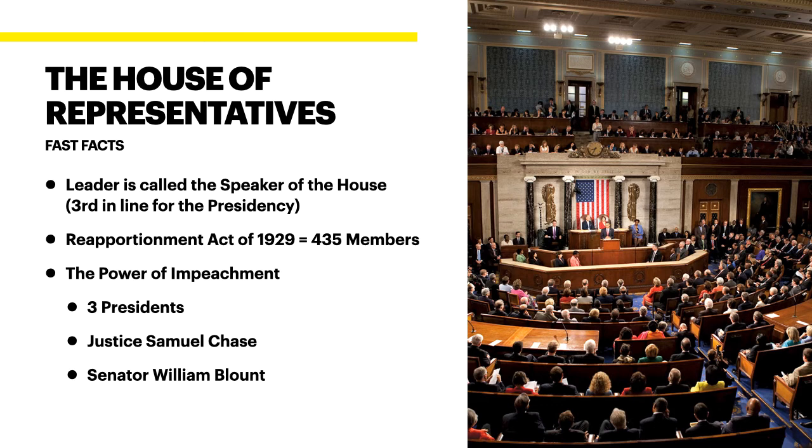One of the big powers the House of Representatives has, and one of those checks and balances, is the power of impeachment. 3 presidents in our history have been impeached. It means they are charged with a crime in the House of Representatives, and the Senate hears that particular case. We've actually had something like 35 people impeached by the House of Representatives over time.